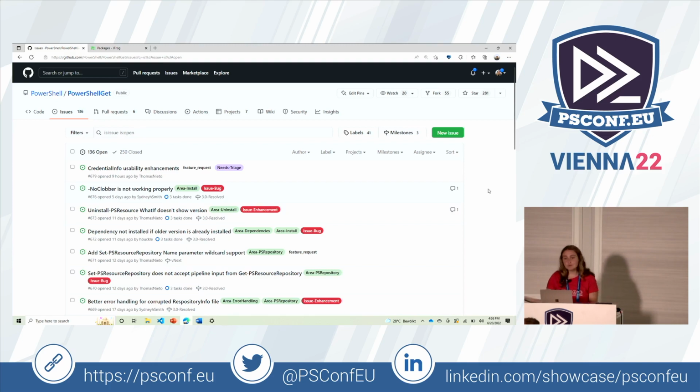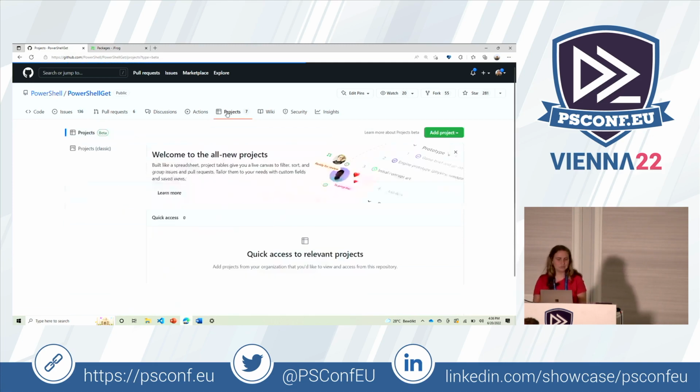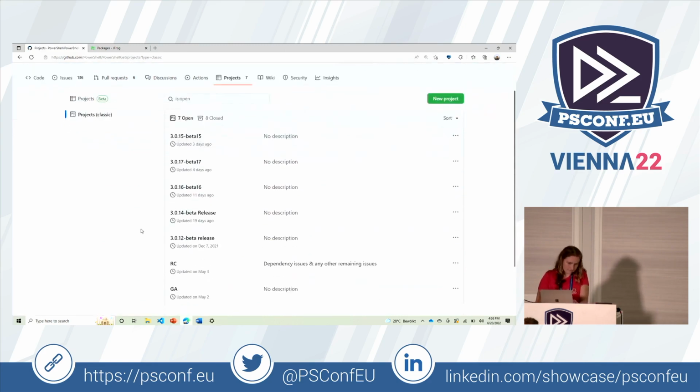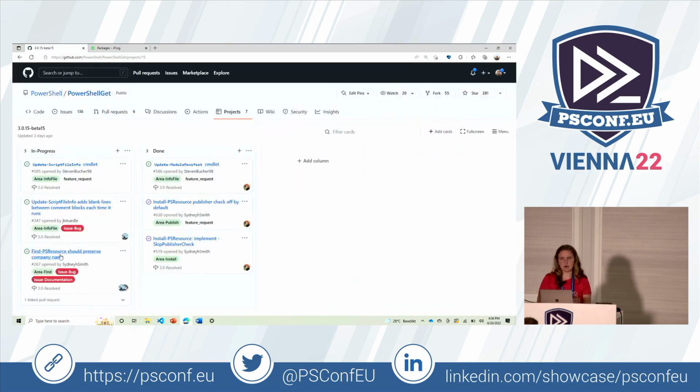As I mentioned, things will start in preview releases when they ship in PowerShell, and it'll slowly move its way along. But if you're eager to see the next release for PowerShellGet, the place to go is our GitHub repo and projects. This is the most up-to-date way to figure out what's going on. We update this every time we update issues and PRs, and then as a team review it every Tuesday and Thursday. So you can especially guarantee on Wednesdays and Fridays that it's super up-to-date, but I think it's up-to-date mostly all of the time.